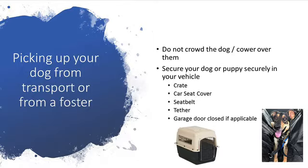Slip leads are highly recommended for this because they can be easily removed from the dog once they're crated. However, all leashes should be removed when the dog is in the crate, as the dog will often chew them. We understand that crates do not fit in every vehicle, so if you're not able to transport your dog in a crate, we recommend covering your seat with car seat covers, towels, or sheets. Some dogs can get car sick, and this also makes for easier cleanup and protects against hair, dander, and dirt. Once you have your dog in the back seat, please tether them using their leash or a doggy seatbelt for safety.